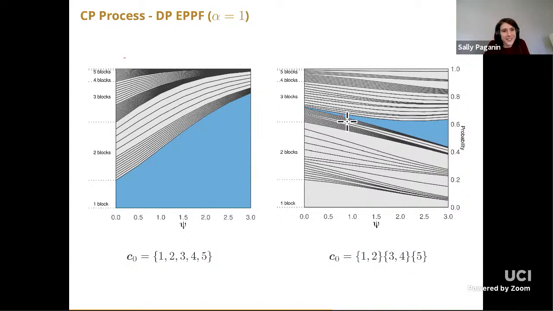Okay, I'll go on. Let's assume we're okay with the distance we chose and with the EPPFs. From this plot, we get the feeling that psi depends on C0, on the prior partition that you have, so it's hard to pick a general value of psi.